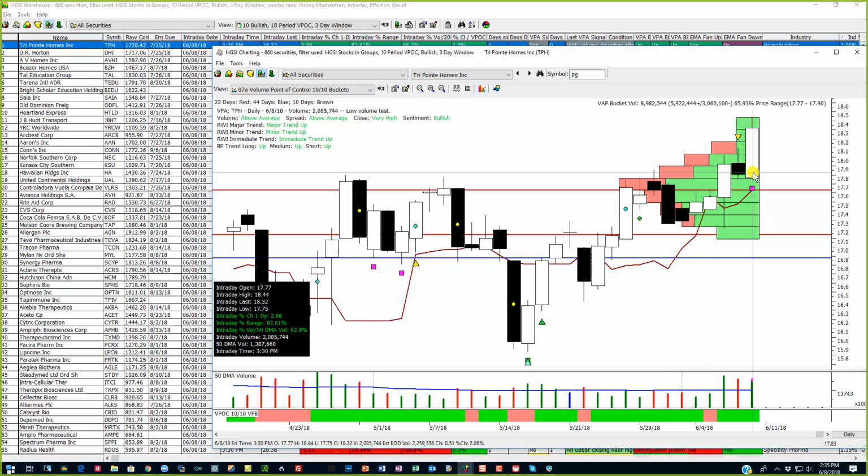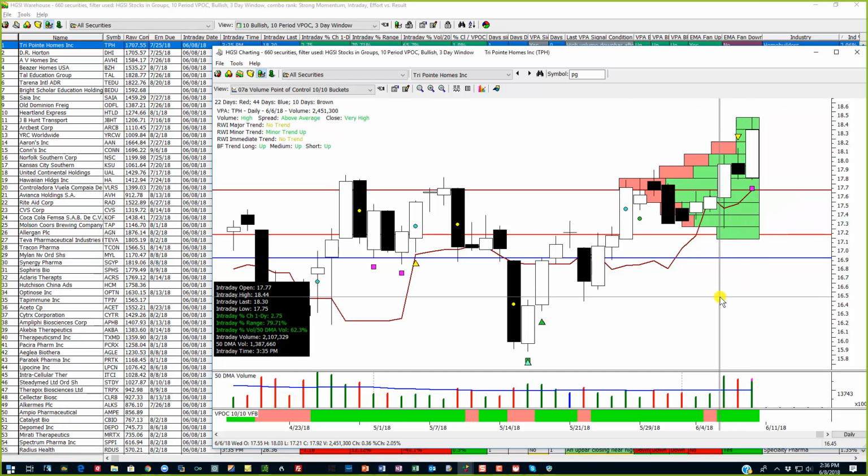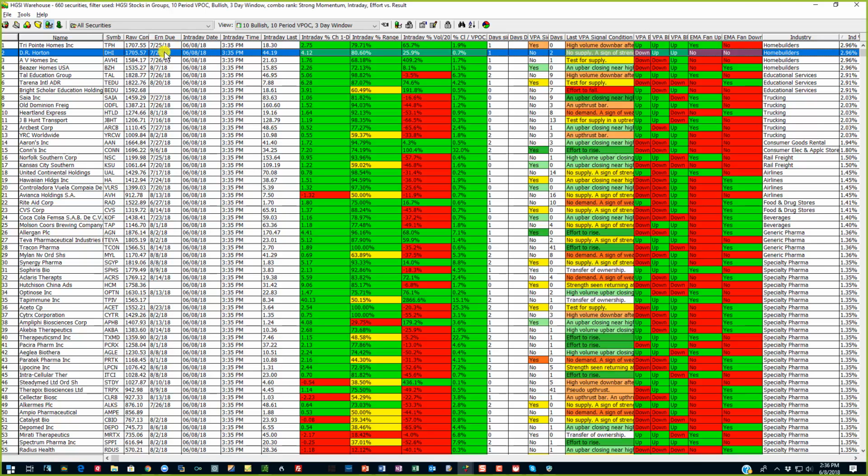So what happened here? It pulled back, and today we got a test, and this stock is doing very well on heavy volume. So in this bucket, this bucket, this bucket, this bucket, this bucket, and this bucket, these all received volume assigned to them, and the volume point of control is now down here below. So housing over the last several days, it's actually looked pretty good. And here's your trigger. Here's actually the trigger back here. Then here's this slight pullback. But like I said, you need to be careful about that. You can't blindly follow this. But here was a fresh signal on this day which would have gotten you into this stock had you taken the signal. Let's look at one more, DR Horton, in this group.